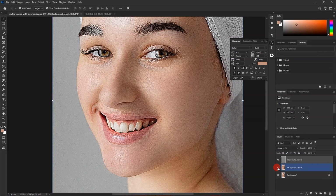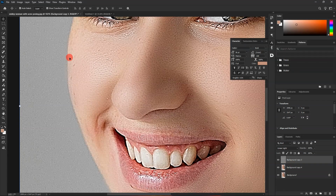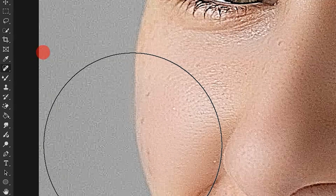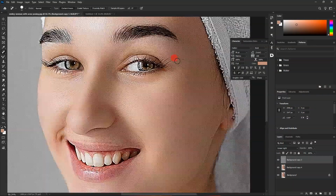You can see the difference now. So we're going to remove this. We're going to move to this brush, the spot healing brush, and then you're going to step on this. Just very simple here. So that's it.